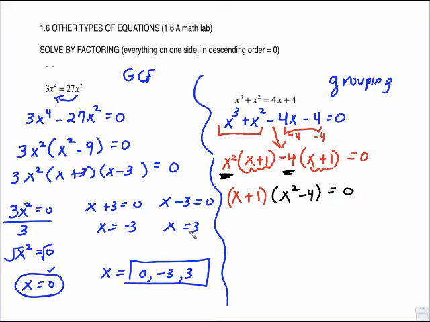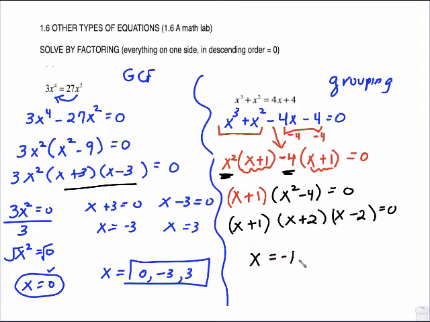And like this one over here, we are not finished factoring. I can bring the x plus 1 down. X squared minus 4 is the difference of 2 squares like this was. So this is x plus something, x minus something, and that will be 2, 2. And you can just look at those terms and see that x equals -1, -2, and 2 are your solutions.